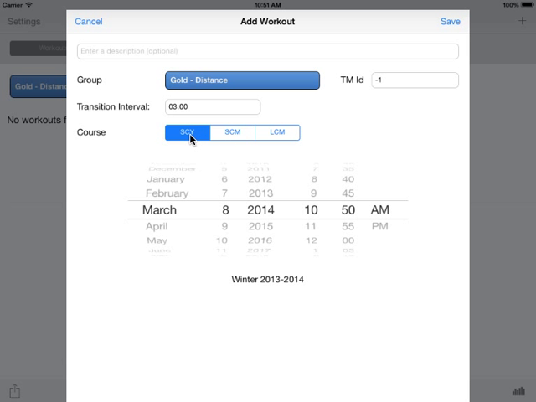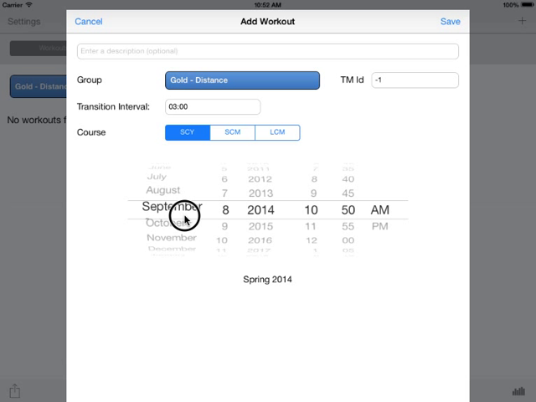You can select the course, and actually these values you can set defaults for back in the settings, whether it's short course yard. So if you're always long course meter, you can go to your settings and change the default so you don't have to worry about changing that every time. And then the workout will default to today's date, although I can change it.